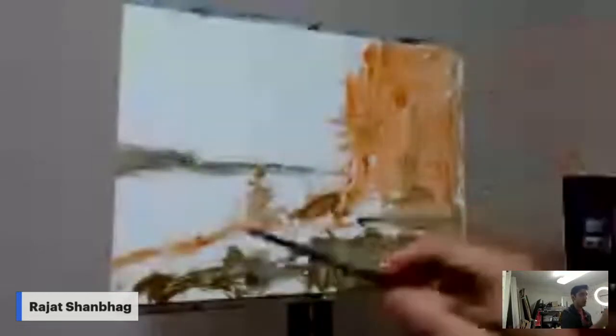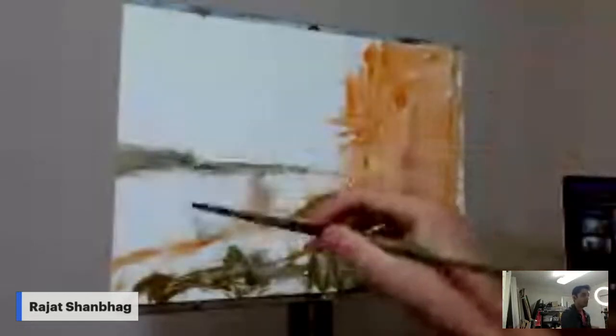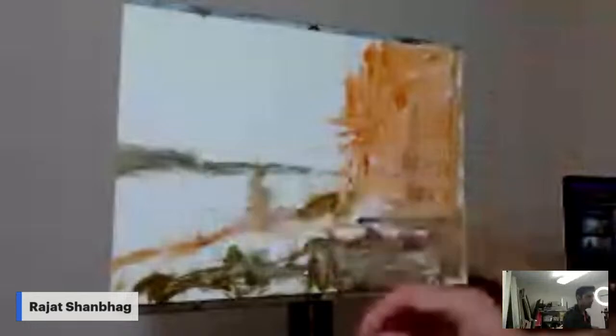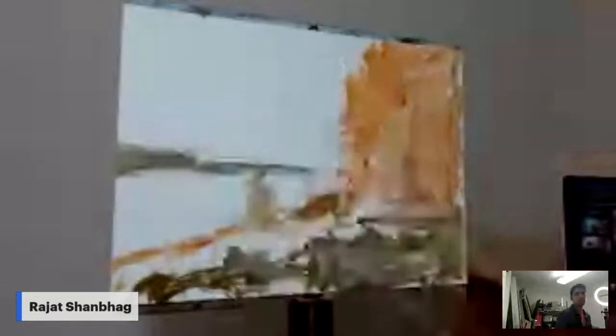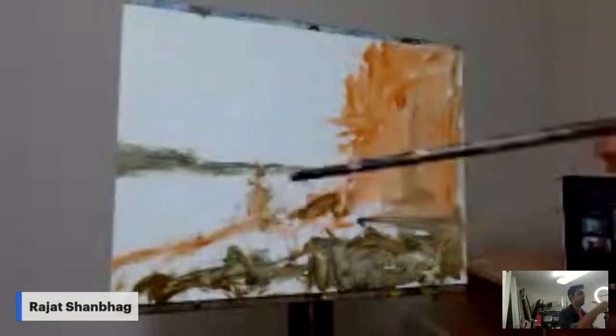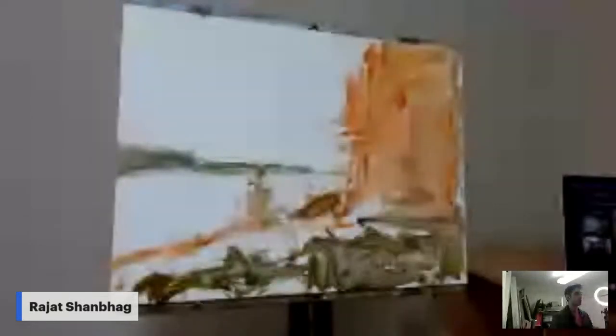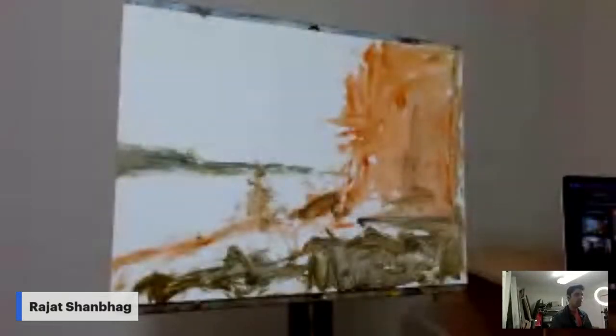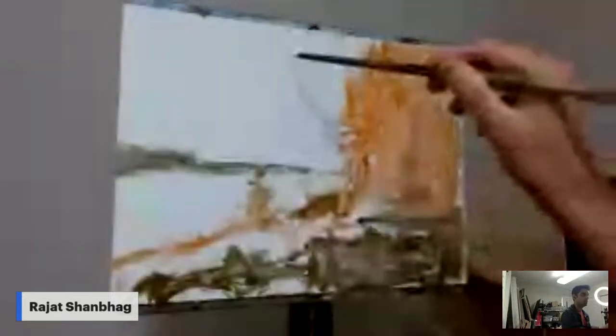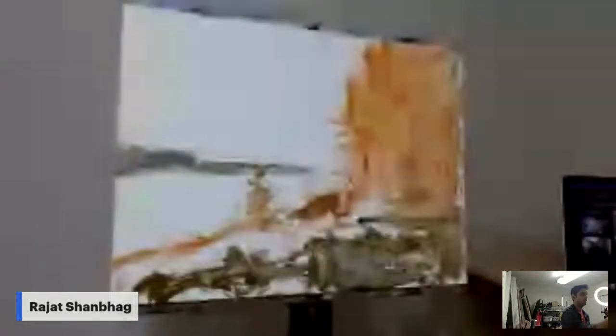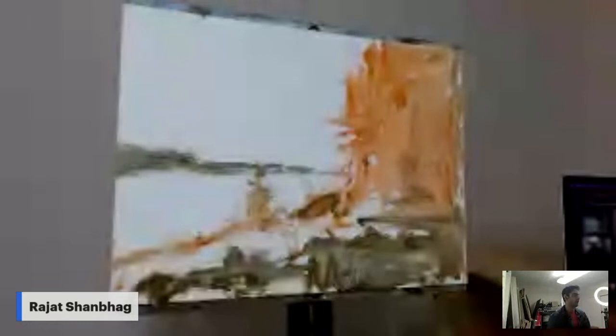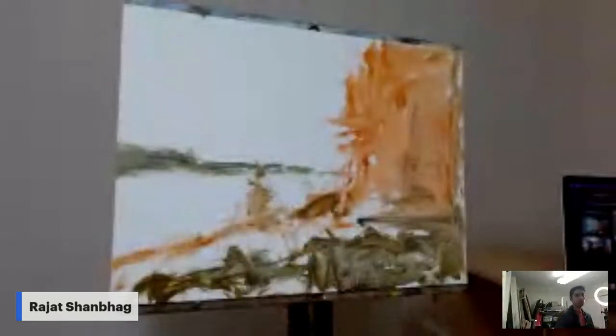So this is going to be my foreground, and I'm going to try to have this as my water and the mountains behind as my background, and this one way back. So I'll be having three layers: one layer, two layer, and my third layer is the sky. Okay, so that's what I'll be trying to do. So this is, as I said, a very brief sketch.